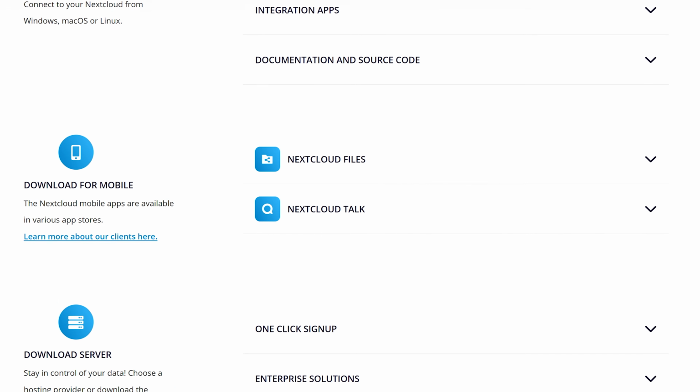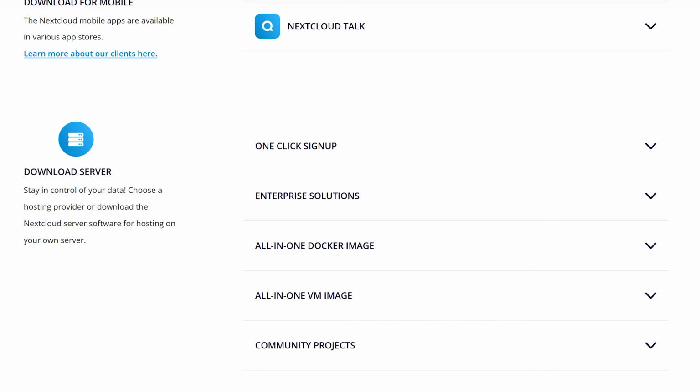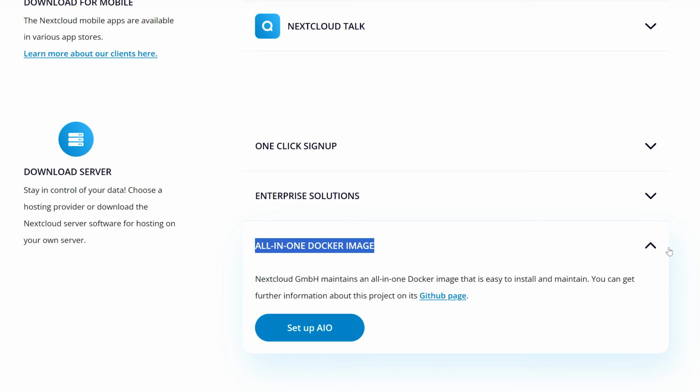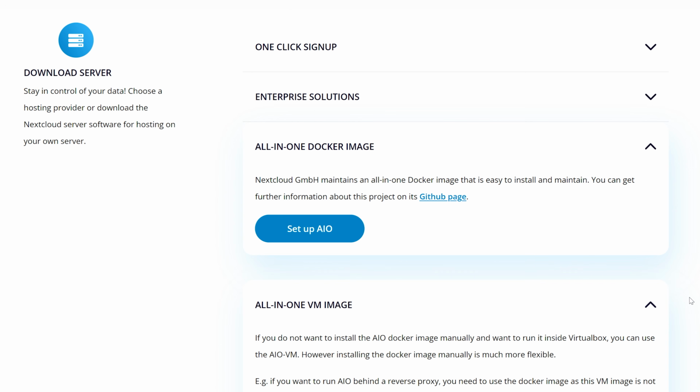About installation, as I said in the beginning, I already have a video on how you can deploy Nextcloud on a TrueNAS server. It's somewhere above. If you don't have a TrueNAS server, I also have videos on how to configure one, but just click on the download, and you will see the instructions on how to deploy Nextcloud without TrueNAS.